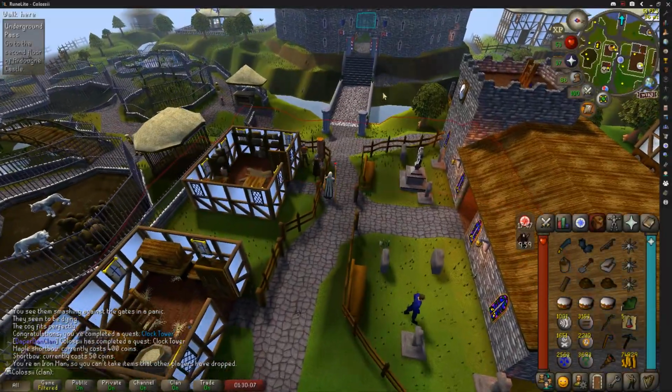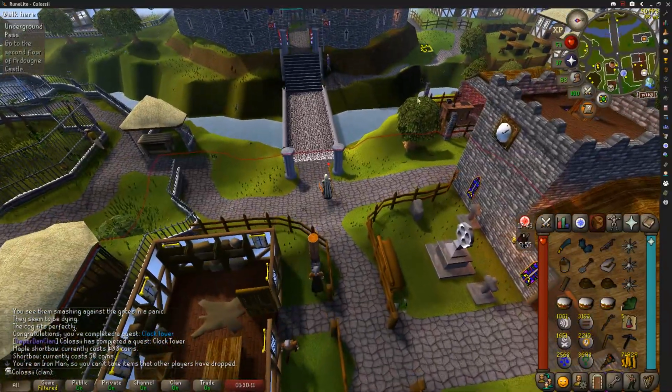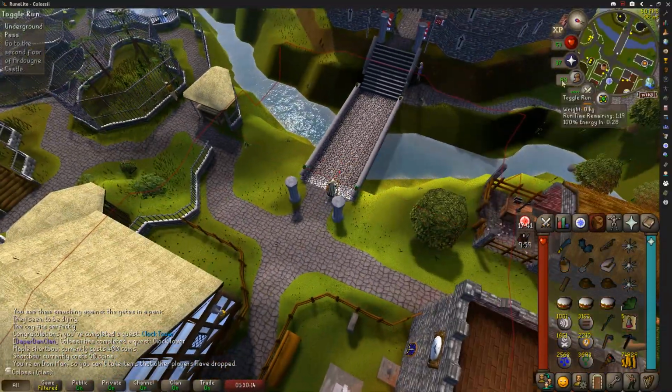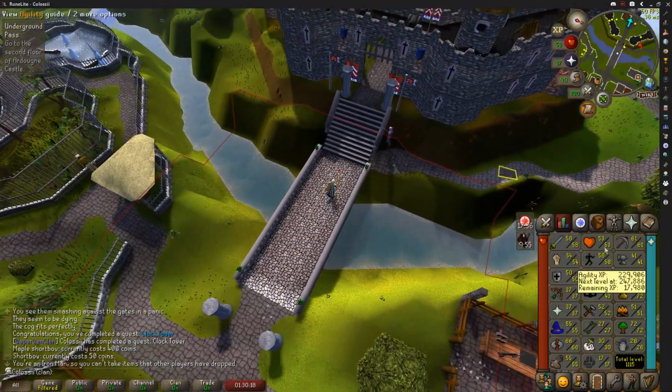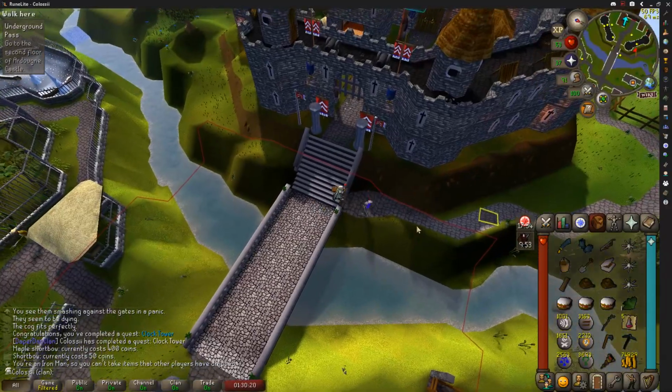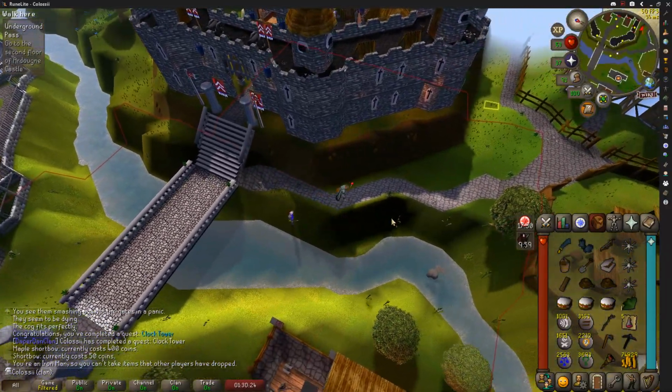Are we about to do Underground Pass for 3,000 attack experience? Right we are. It's going to be okay, I think. We have a pretty good agility level, 58. This quest is highly dependent on your agility level. The failure of the obstacles is dependent on it, I should say.